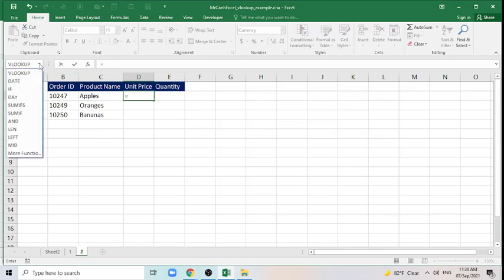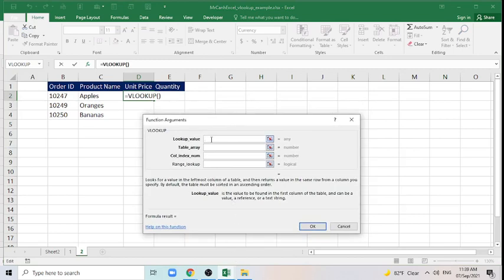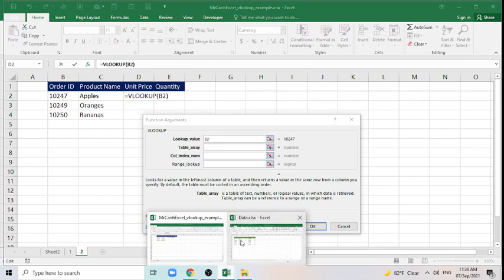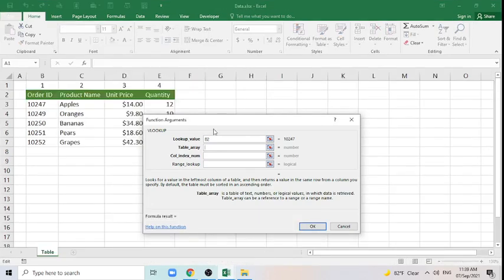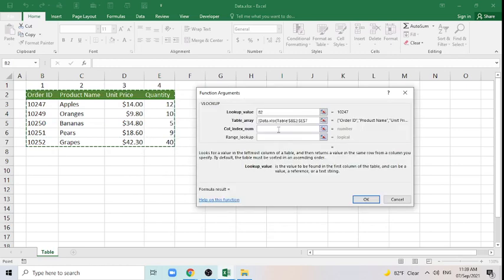And the last column, we do the same. I choose one more time. You can see this is VLOOKUP values. We choose the order IDs and table arrays. I choose the order Excel file. This is the file named data. I will choose the table, and we know to press F4 when we choose the order data from the order workbook. We know to press F4.